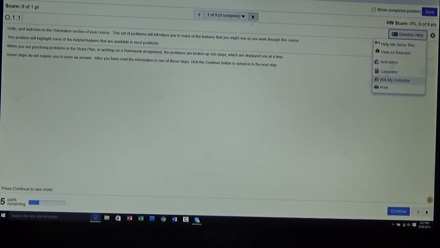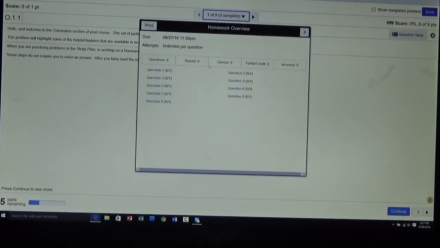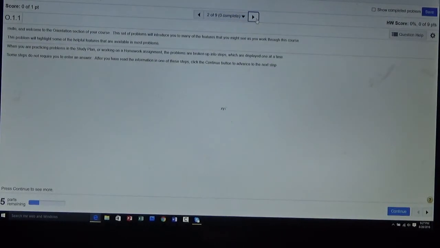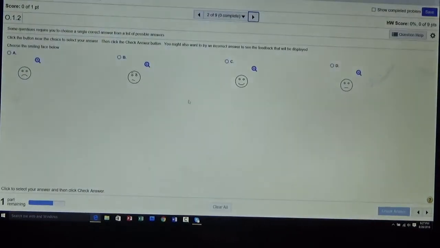Now you can skip through different problems. You don't have to do them all in a row. If you're having one you're having a little bit of trouble on, you want to come back to, you can click on this and you can go to any other problem you want. Or you can continue skipping through them one at a time. So anyway, this is more or less what your homework is going to look like and where you'll find it. And this is Mathxl. It's great because it gives you a chance to see whether or not you get it right or wrong right away.